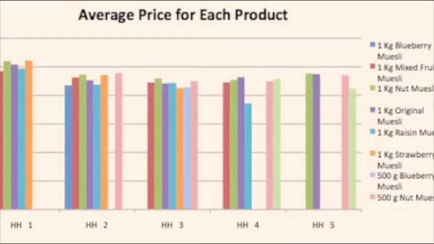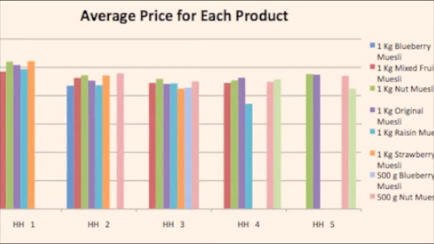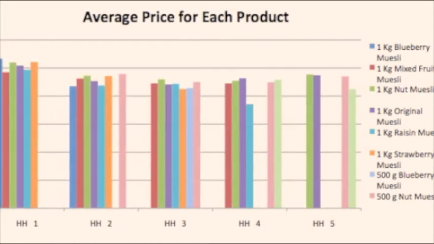Our pricing strategy was relatively consistent throughout the entire simulation. We were consistently changing the price of our products to compete with consumer demand, but on average our prices were relatively consistent. By looking at this graph, which shows the average price for each product per quarter, you can see that there was a slight decrease in the prices as we progressed.